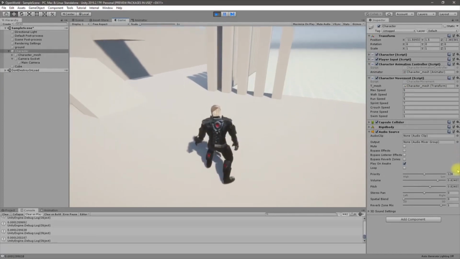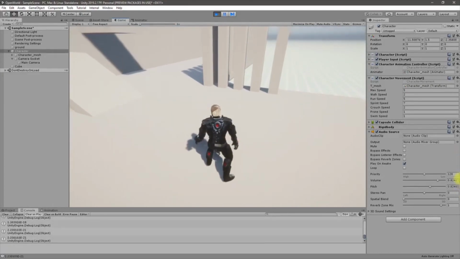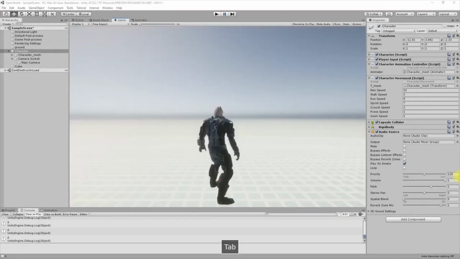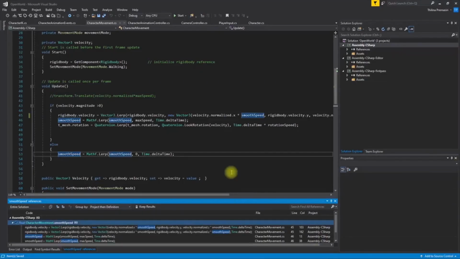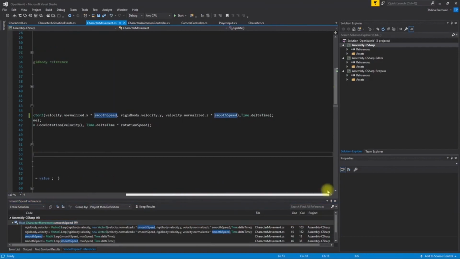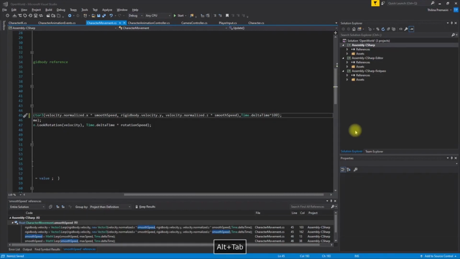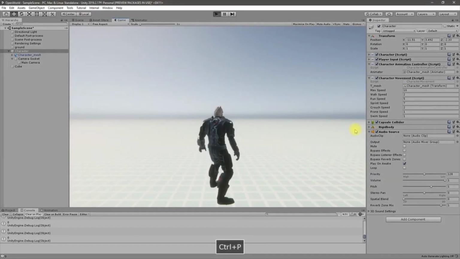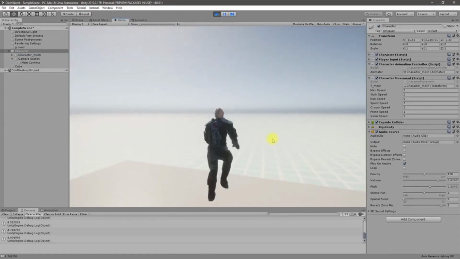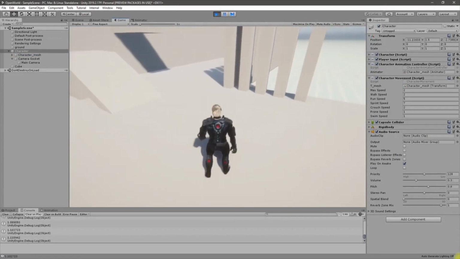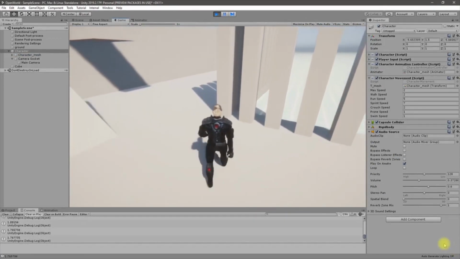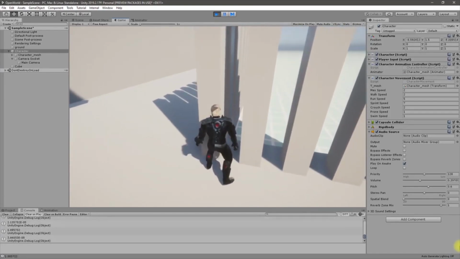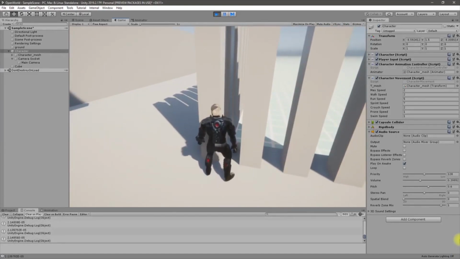Well, looks like nothing is happening. Yeah, I definitely need a multiplier here. For now, I'll add 100. Maybe it's too much, but let's see. No, that's not going to solve the issue.